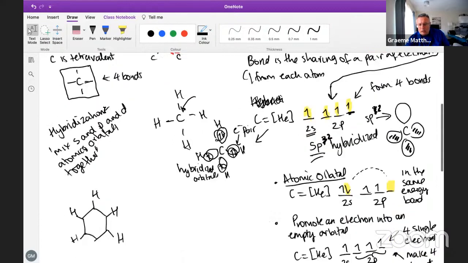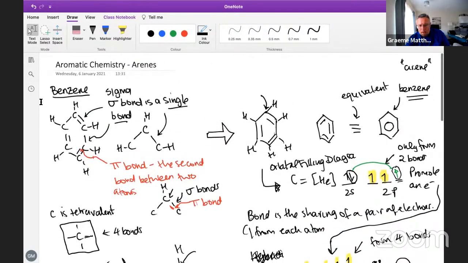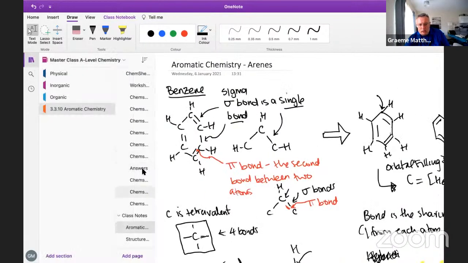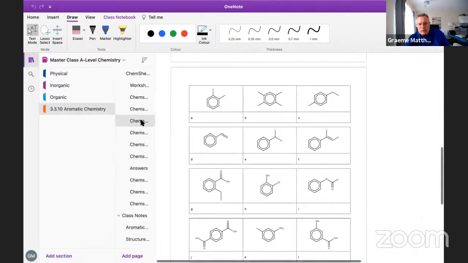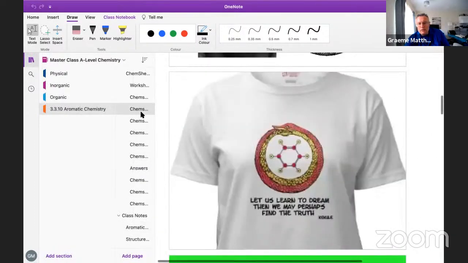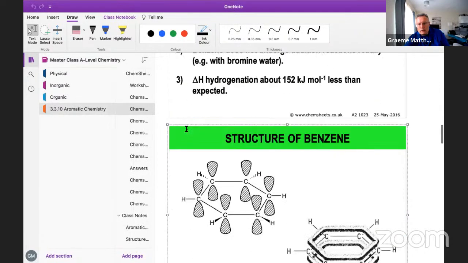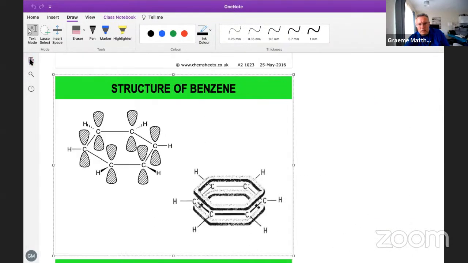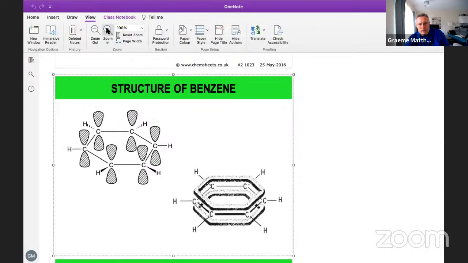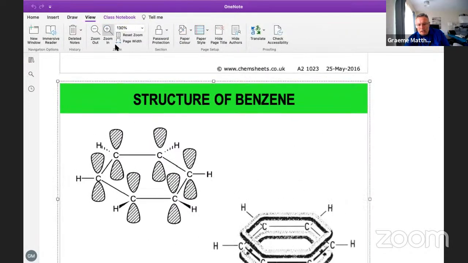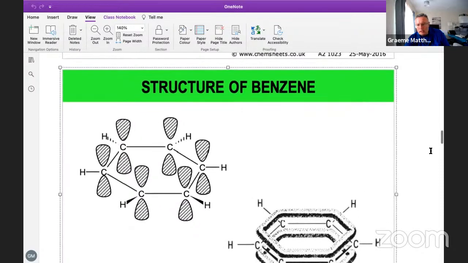All right, so this then is where the benzene comes from. So benzene, chemists, they aren't double bonds. Oh, no, no, no, no, no. They're not double bonds. They are pi bonds. And I'll show you the graphic right now, this is the graphic that I wanted, right here. I'll show you this one nice and large now so you can see and give the ink time to update. Look, the pi bond, what we're talking about quite simply then is this.